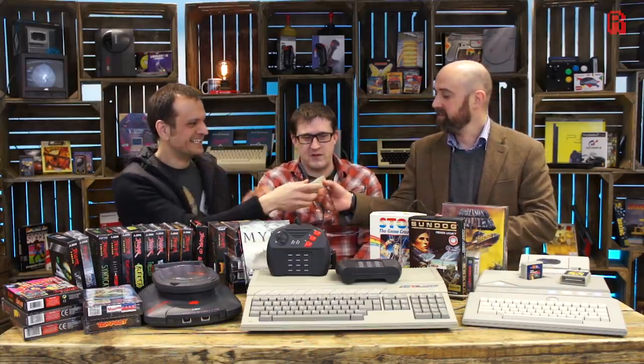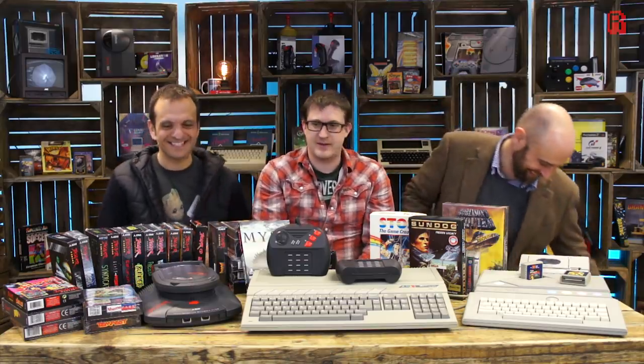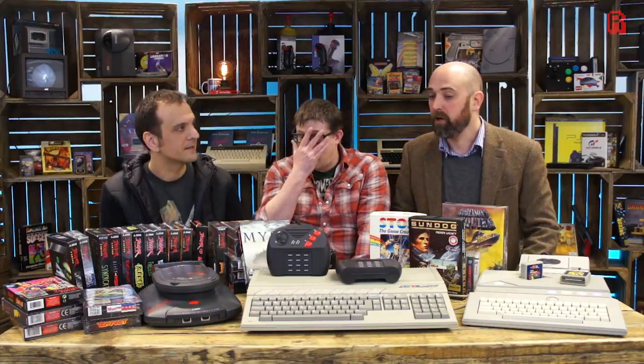There was an upgraded Jaguar joypad called the Pro Controller. What was the difference? Six buttons, and not a lot else as far as I can remember. I have seen screenshots of a controller with a dial on it — a rotary telephone pad rather than touchtone. I may be dreaming but I'm sure I've seen it. Do any of your open boxes have the inlay? I'd love to see one of those.